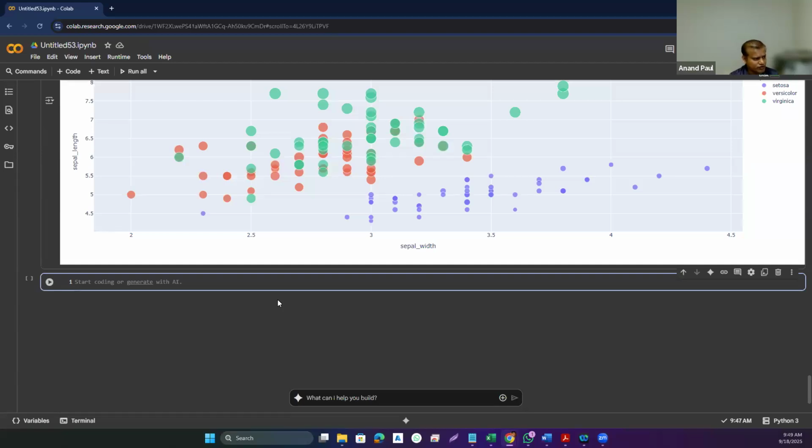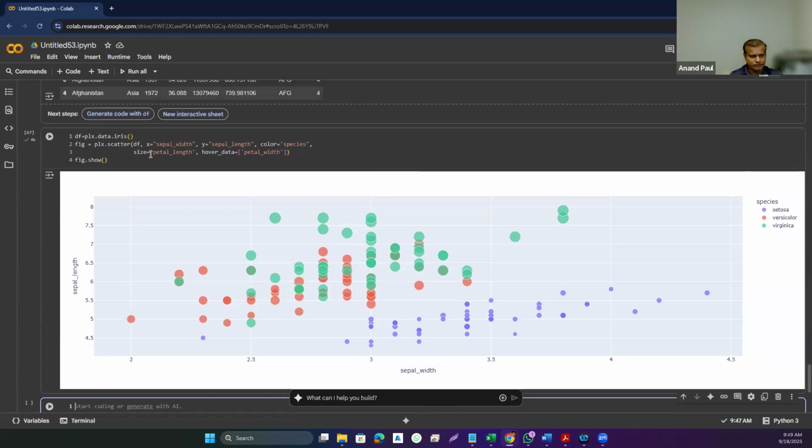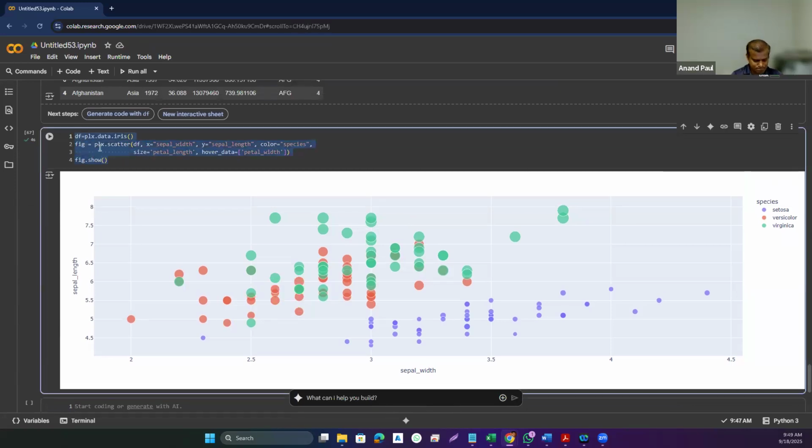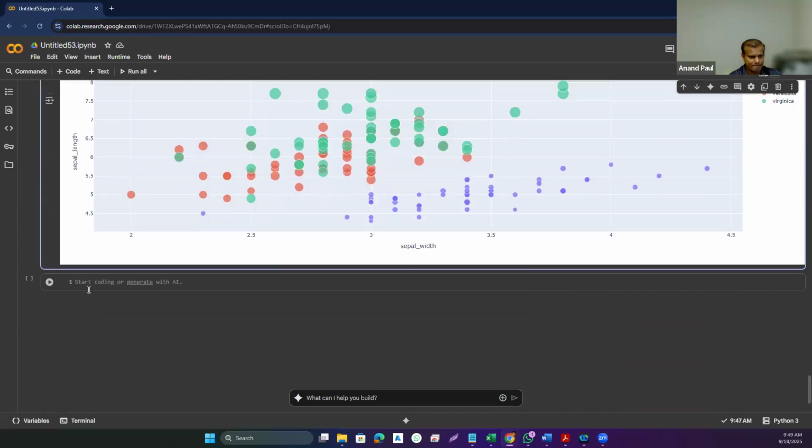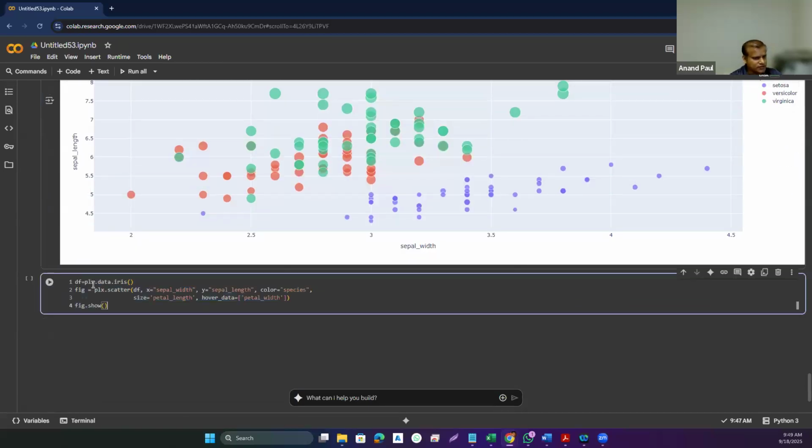Let's try to do more interactions using different plots. Of course, you are familiar with the scatter plot, and now we have the interactions in the scatter plot. But we can also use other plots like a violin plot, for example, or the trend line. You can use different plots for this data. So let's copy this out. Let's change a bit, and let's see what you can use.